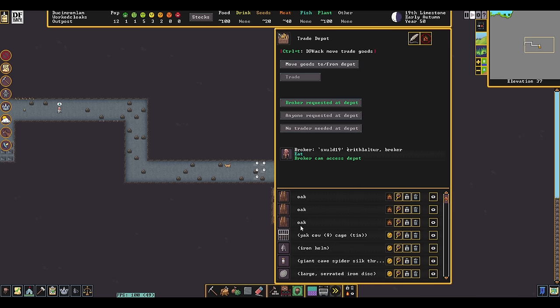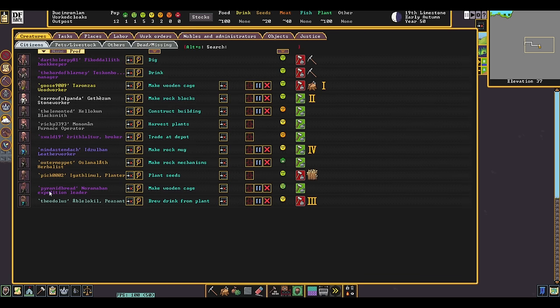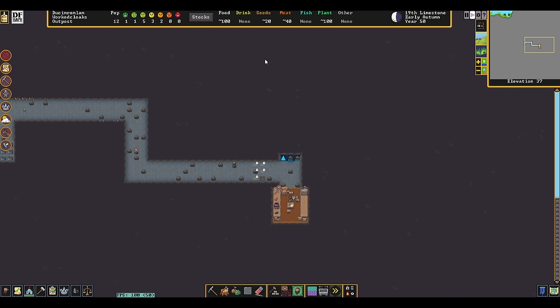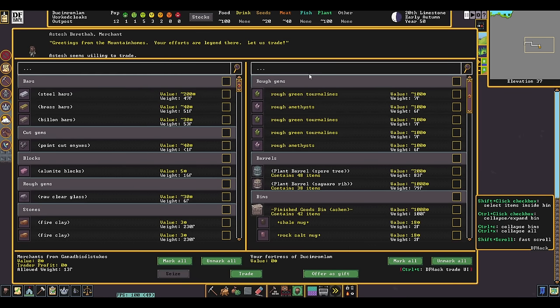Theo, you're storing an item in the barrel. Zold is having a snack. But plenty of time over here. Theo, there you go. Brewing drinks. Good. Okay. Oh, man. All right. I feel real bad. Coming to trade at the depot. Good. And there's the trade button. Excellent. So again, this user interface may be a little bit rough. We do have the DF hack trade interface, which is good.